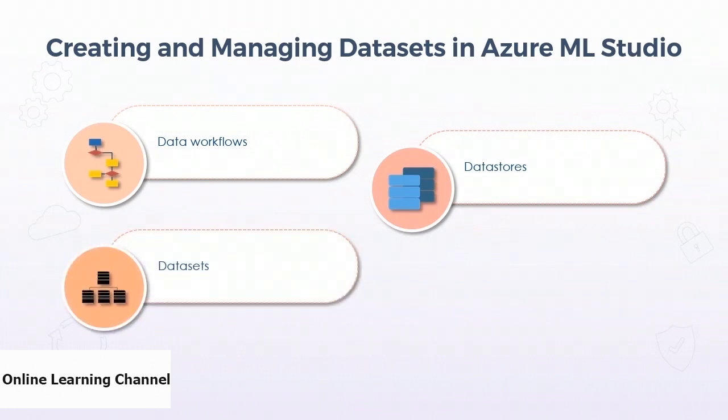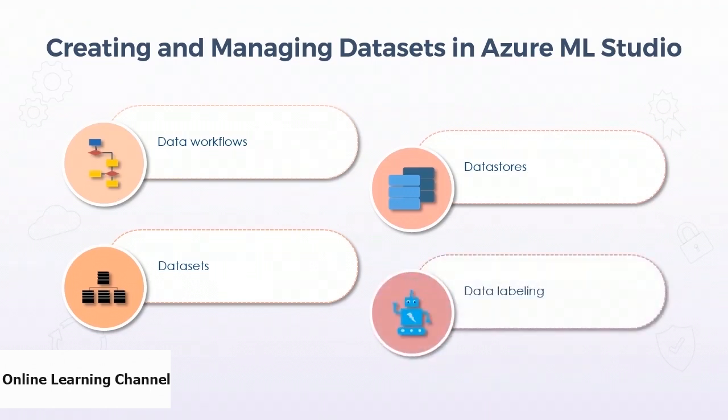Data sets are the most integral thing that you can use with training and using models. Data sets are references to your underlying data in a storage service. Data sets are what's used by machine learning models, and every data store is pointed to by a data set, but not every data set points to a data store. And lastly, when it comes to data management, we have data labeling. Data labeling involves, well, adding labels to data in a data set so that they can be used for supervised learning.